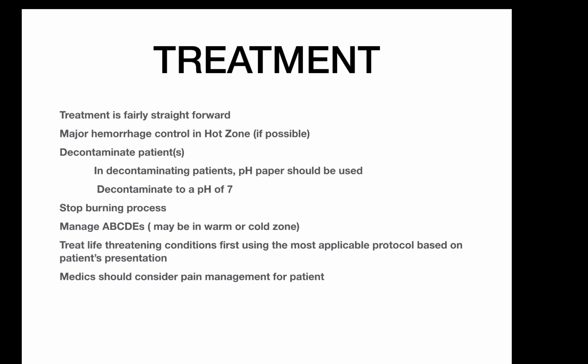While we're stopping that burning process, we want to manage those A, B, C's, D's, and E's, right? And that can be done in a warm or a cold zone. Airway, breathing, circulation, identify any disabilities, and expose that patient as much as possible. Treat life-threatening conditions first, using the most applicable protocol based on the patient's presentation. And medics should consider pain management, because just like any other burn, this is a burn, and so we want to make sure that folks are being managed appropriately.